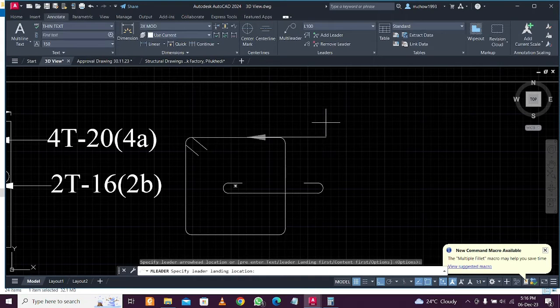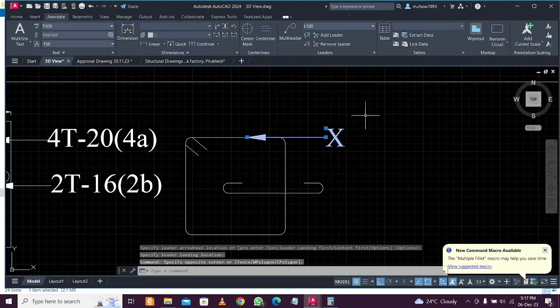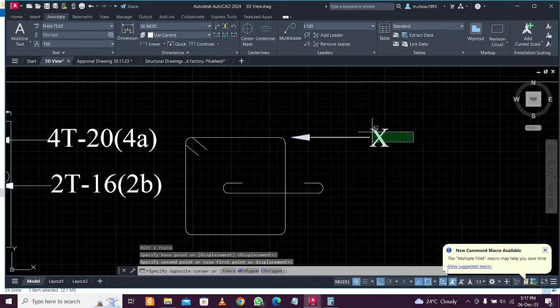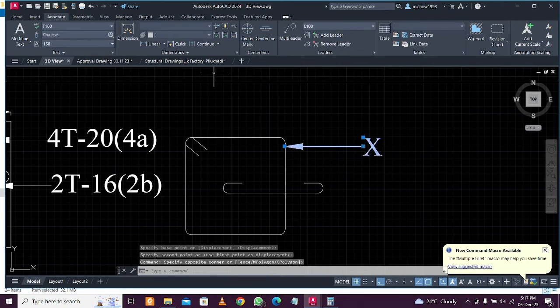Okay, so this we will name as x, and this we will name as y.